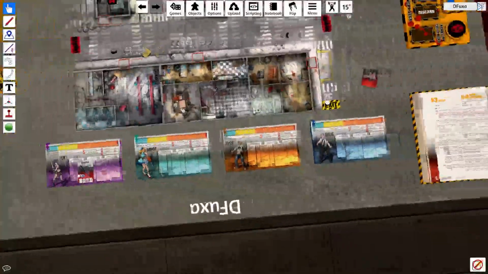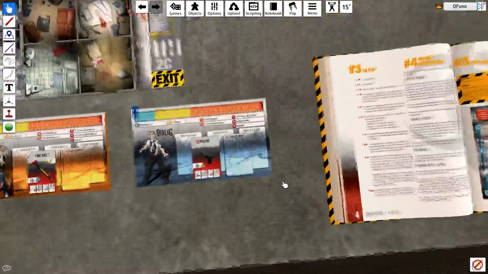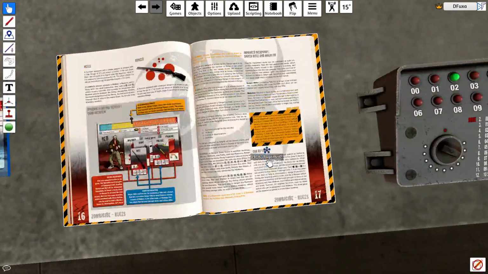Amy's going to start with a crowbar. Juan's going to start with a pan. Josh is going to start with a fire axe. And Doug's going to start with a pistol. Let's just clarify the rules a little bit.